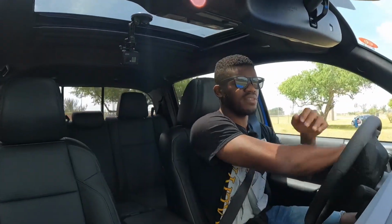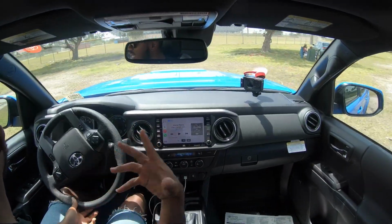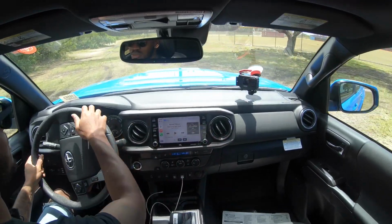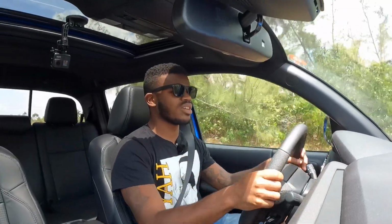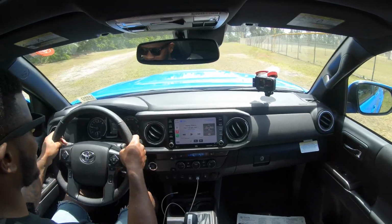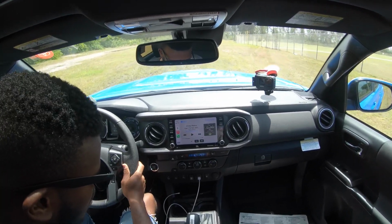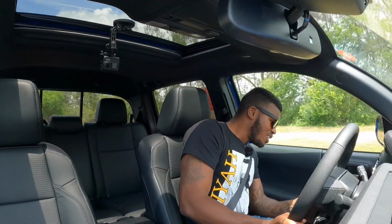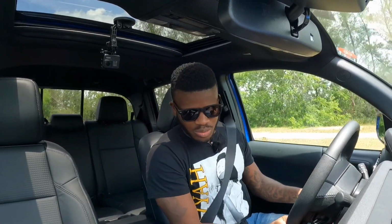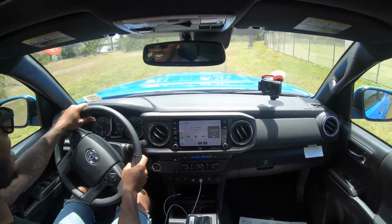but just driving through the mud and stuff, like I mentioned, it's not really an off-road course or scene here, anything like that, but I'm trying to get the truck a little dirty before I take it back to the dealership. There's a couple of mud spots here and whatnot. It's cutting power there. I think this thing does have an off-road mode if I'm not mistaken. Wait, I don't think it does. No, guys, it doesn't have an off-road mode, so I think this one is the rear-wheel drive model.